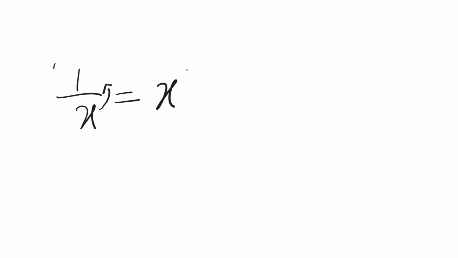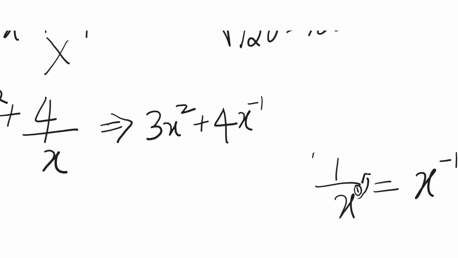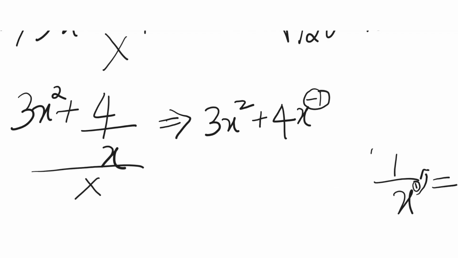So when I do that, the power of the variable or the constant in the denominator becomes negative when it comes to the numerator. So here, when I have nothing, it's obviously 1. So when it goes to the numerator, it's going to become negative 1. Similarly, if I have 1 by 2x to the power of, I don't know, 5, I have to send that to the numerator. It's going to be 2x to the power of negative 5. Okay. So that's how I got this. Now, negative 1 is not a whole number, hence this expression is not a polynomial. All right, that's how you identify if it is a polynomial or not.